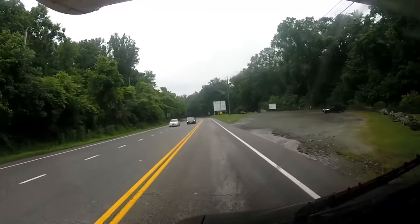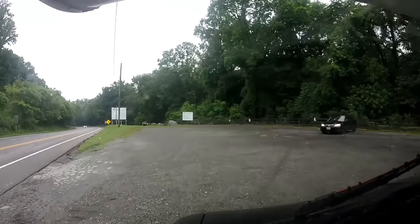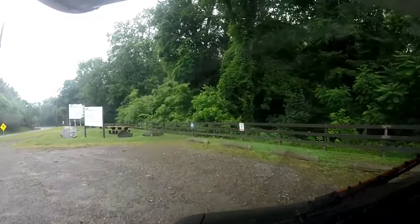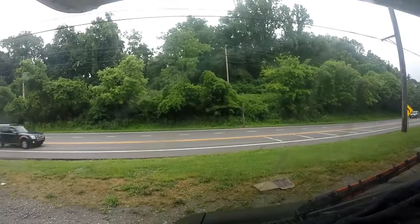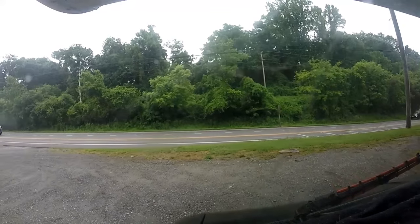In a quarter mile, turn left onto Maryland 222 South. What is this? Welcome to Funk's Pond Recreational Area. Oh, awesome! We can have, like, lunch and... Parking only, blah, blah, blah. Yeah, I think lunch and then maybe take a stroll. Yeah, I could use some footage, you know? Yeah, awesome. I'm definitely bringing my backpack. Awesome.